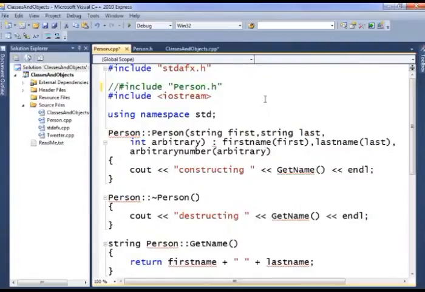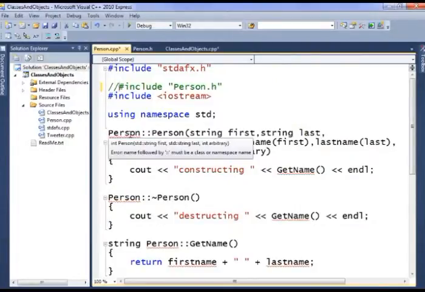In fact, I'm even declaring the fact that there is a person class in a file that's not being included into here. And as you can see from all the red wigglies in here, they're like, whoa, why are you trying to talk about person? Anything that's got : after it has to be a class name. This is your clue that the compiler doesn't think person is a class name.